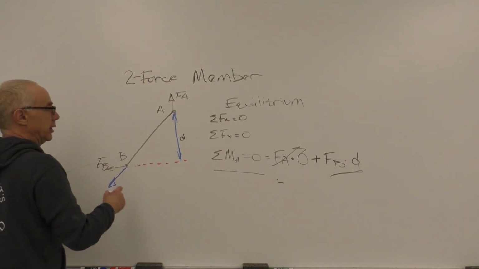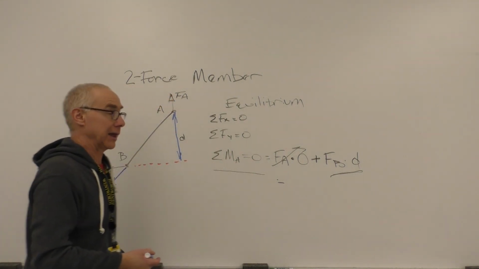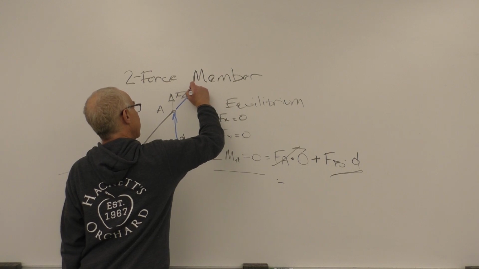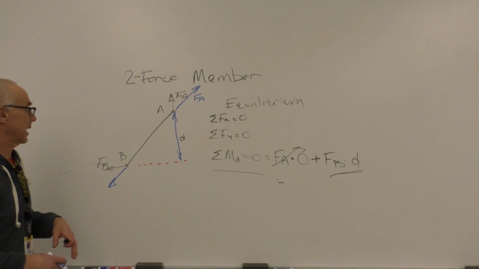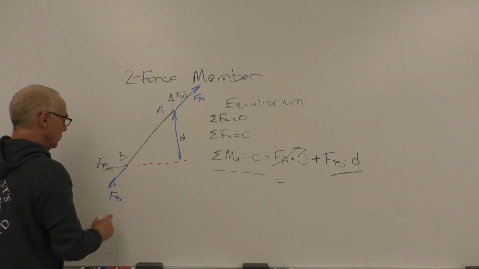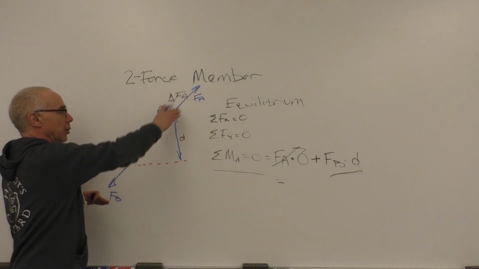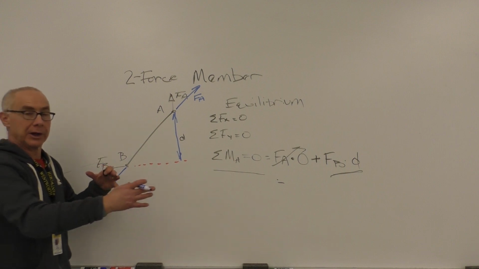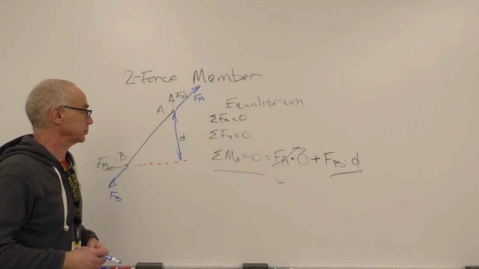And we could do this if we had done the opposite. If I'd written this as the sum of the moments about B equals 0, then we would find the same conclusion, that this force has to be along that axis. So what it's telling us is that the direction of the vectors at either end of our two-force member has to be along the axis, or essentially in opposite directions. Otherwise, they're going to have some moment. You'll always have a moment, and this thing will start rotating, which means it's not in equilibrium.